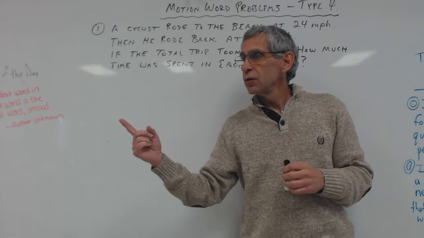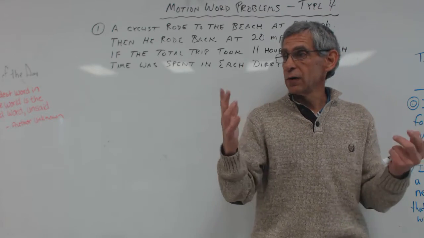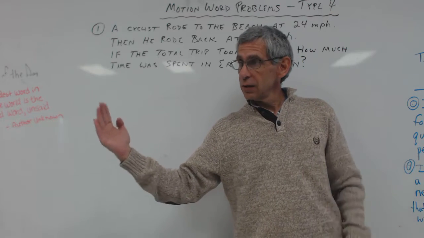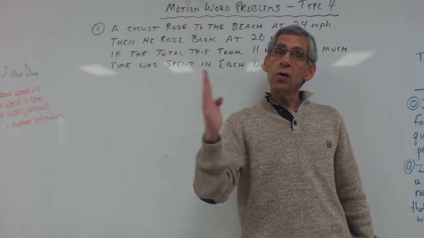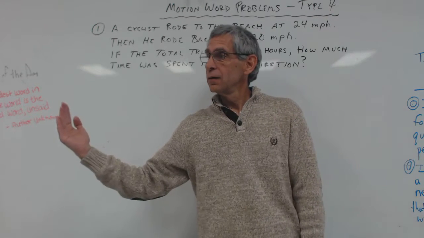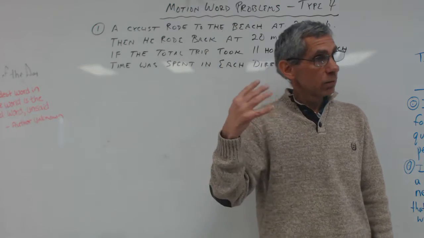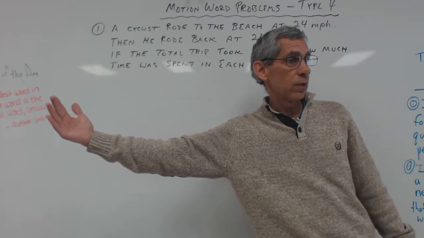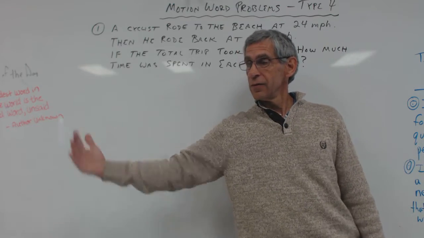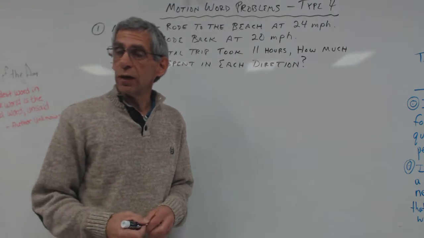But some word problems with motion involve just one person, going one way. Well, sometimes, there are different options. But what we're going to talk about today is one person who starts here, goes this way at a certain speed, turns around, and goes back at a different speed, right? And then they tell you the total amount of time it took to go from here back to here again. Does that make sense? Okay, and there's just one little trick you need to know in order to do this.